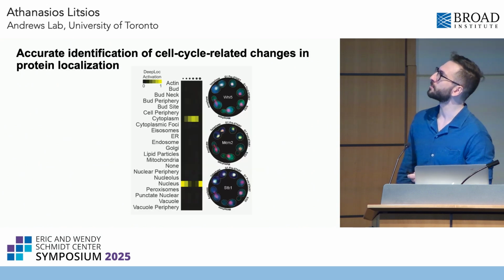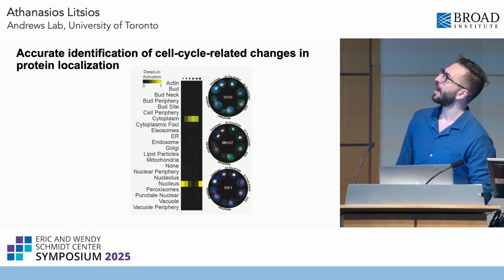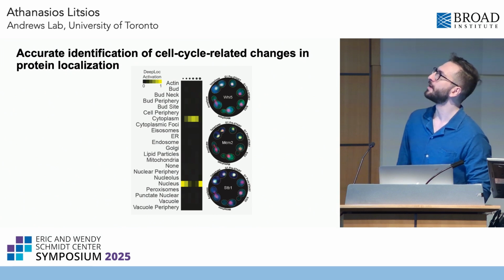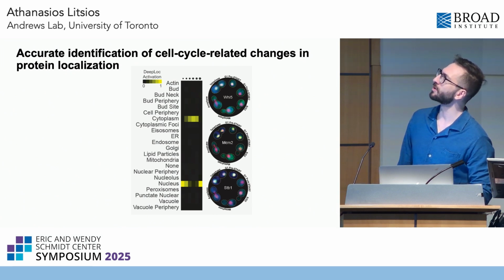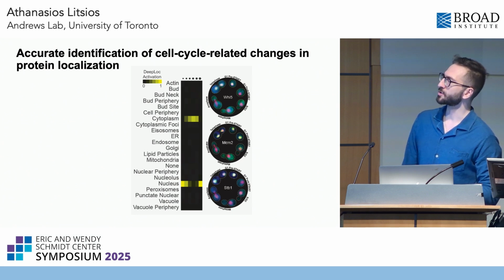So here you see some cells. These are actually cells from images taken with microscopy. Blue denotes the cytoplasm, pink denotes the nucleus, and green the protein of interest. In this case, the protein of interest is V5, which is a transcriptional repressor. And we know that at the beginning of the cell cycle, V5 is localized at the nucleus. As the cell cycle progresses, it exits the nucleus and goes to the cytoplasm, and it stays out of the nucleus until almost the end of the cell cycle, when it goes back into the nucleus again. So these are the real dynamics of V5.